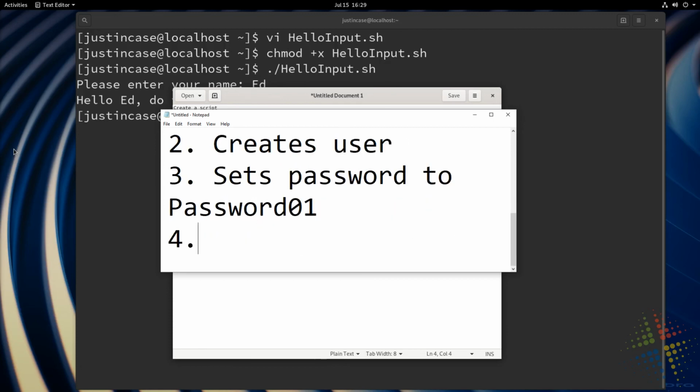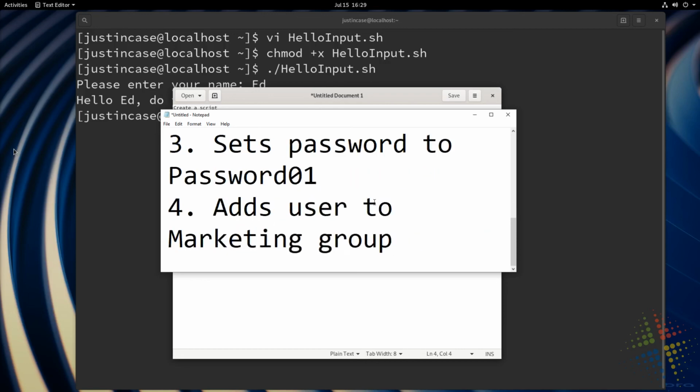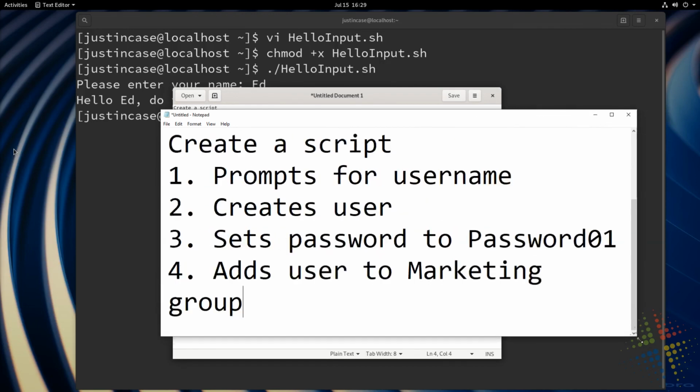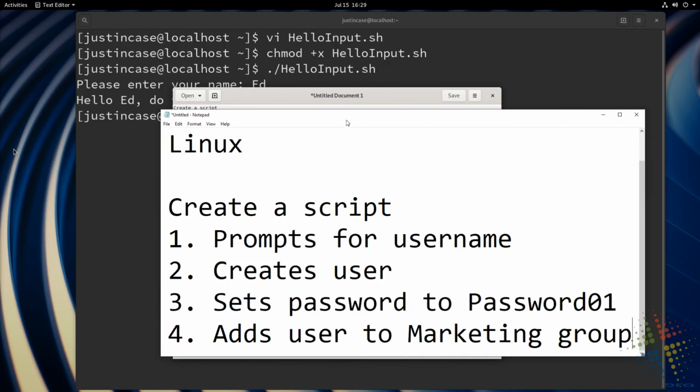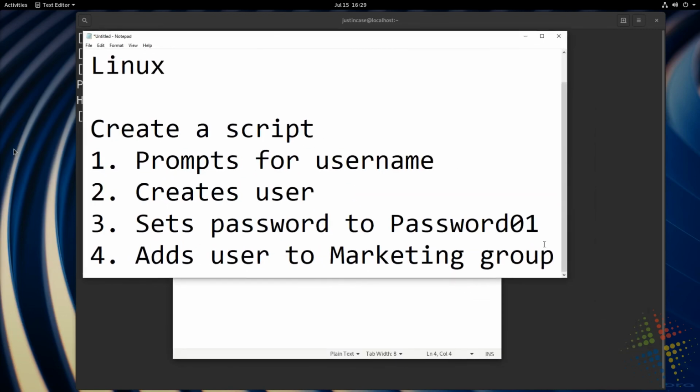And then 4, adds user to marketing group. There you go. So that should all be doable.